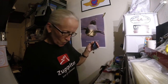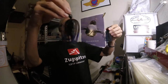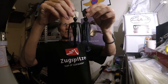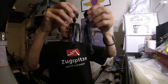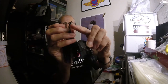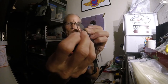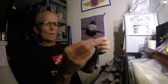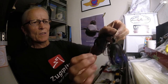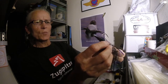Let's compare this to the Z-Man original chatterbait. The skirts are pretty close in length. Looking at the blade, the Z-Man original has the bend all the way down, as opposed to the Jackhammer where the bend is just at the top. The Z-Man original has a plastic skirt and I've just got a little three-inch swimbait on that one.